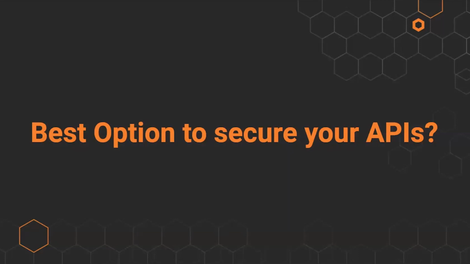Now you may think, what is the best option to secure your APIs? This depends on your use case. When selecting among basic auth, API keys, or mutual SSL, you need to consider a few things, like whether you need tight security, whether it is system to system communication, whether you need access delegation, or whether the communication between the API gateway and the client happens in an internal network. Based on your situation, you can pick any of the security mechanisms discussed.